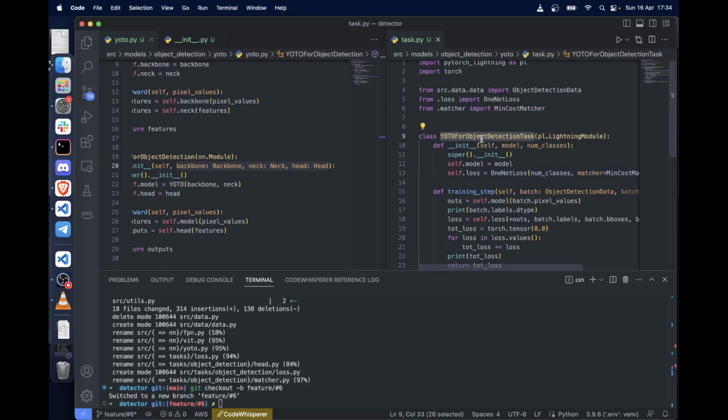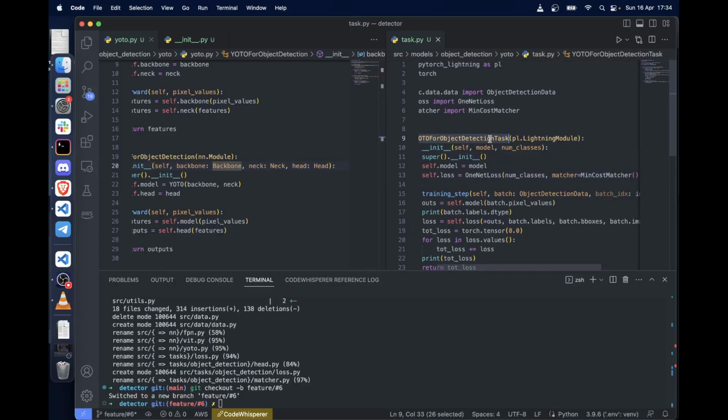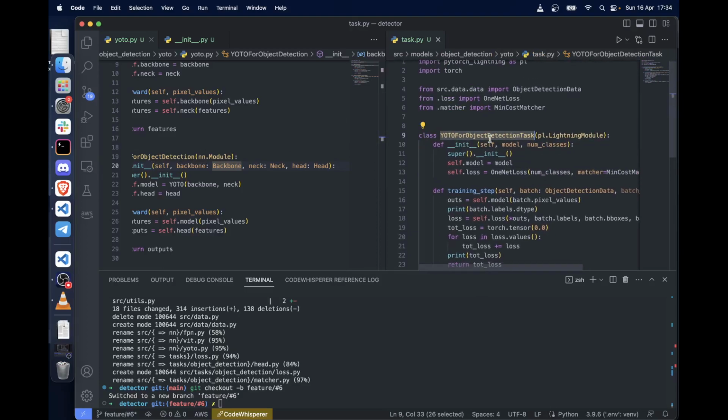Assume I pass everything inside: the backbone, the neck, the head, and the loss. Then this is only task dependent, right?